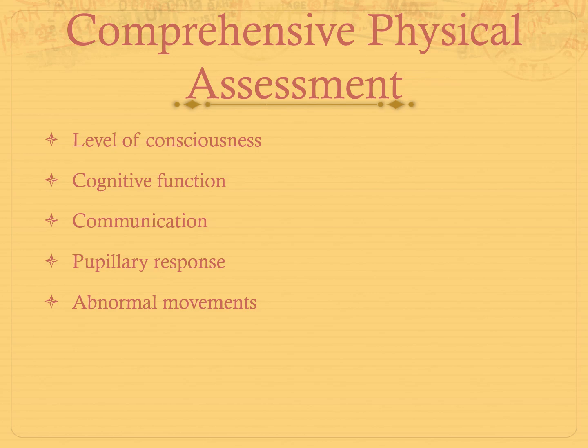Are they alert? Do they make eye contact? Are they responding appropriately? Can they follow commands? So for a routine health assessment, we're simply documenting whether the patient is alert and oriented. If the patient appears altered, we're determining orientation to person, place, time, and situation. So if the patient has any altered level of consciousness, you might want to perform a Glasgow Coma Scale assessment, which we discussed earlier.